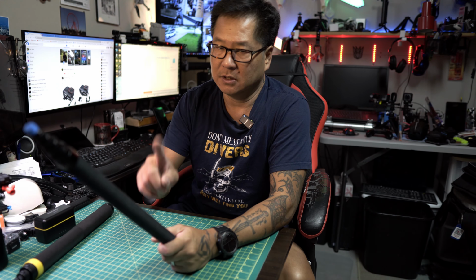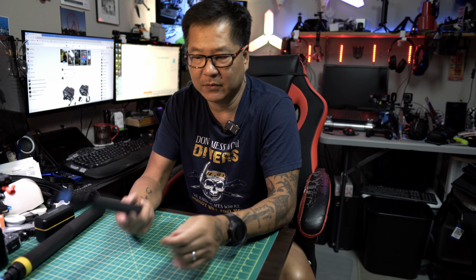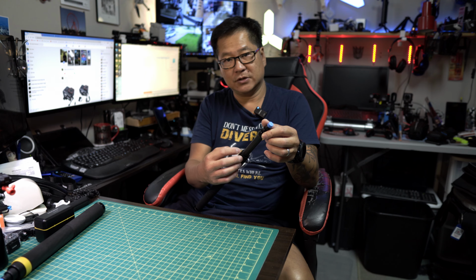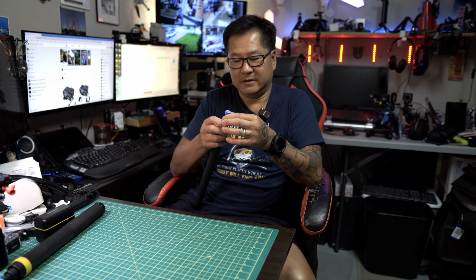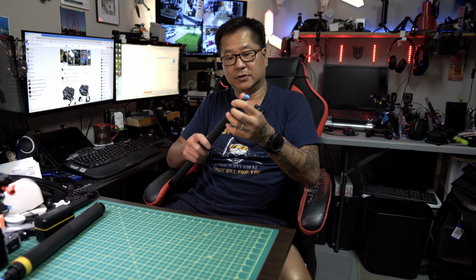The one thing I really don't like about this, and it's happened to me a couple of times, since I first got this stick: when you're screwing this down, a lot of people have complained that it pinches you. Between the threads and where it connects, it pinches. It's pinched me a couple of times, especially the top part, and I had a pinch that built a blood clot on my finger. It hurt too, like metal pinching you. You have to be careful when you put it back that you don't pinch your skin.